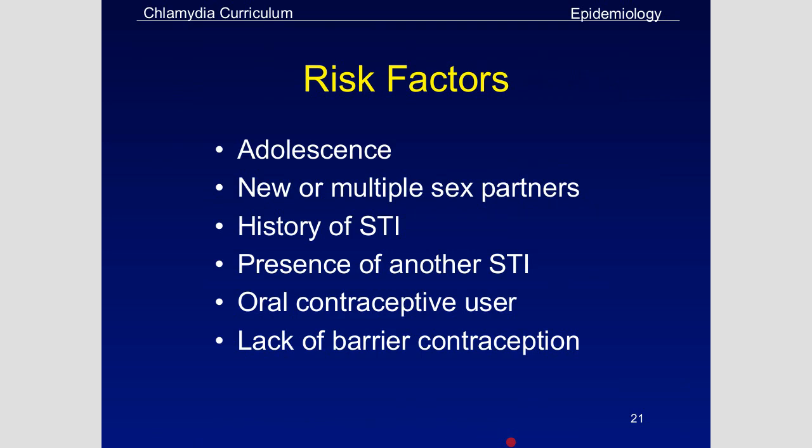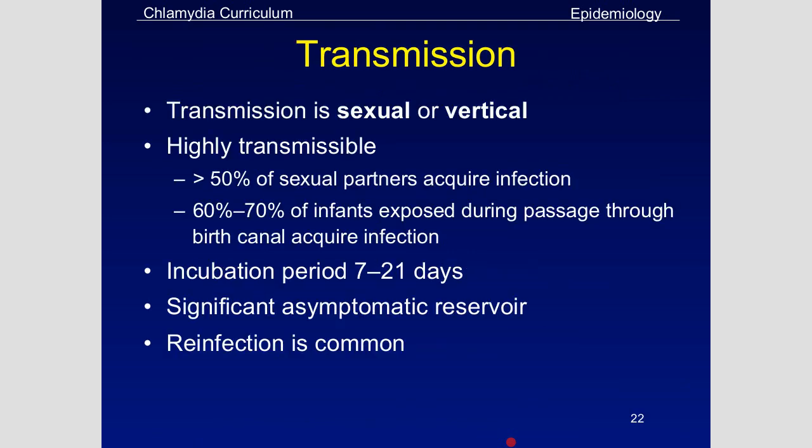Of course, people who lack barrier contraception and have their skin or mucous membranes of different parts of the body in contact with each other, obviously that is a risk factor. As far as transmission is concerned, it's easy for me to ask you, and easy for you to say, hey, the best treatment would be abstinence. That's against human nature for reproduction. Just imagine if our parents or our grandparents practiced total abstinence, we would not be living here to begin with. So that's the answer, right?